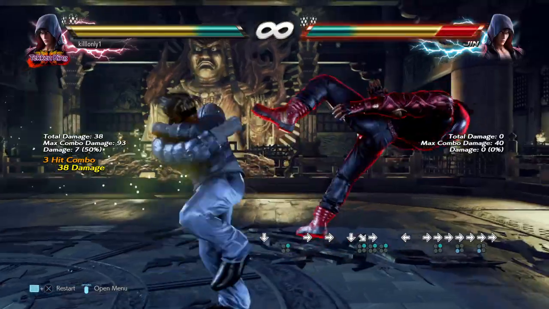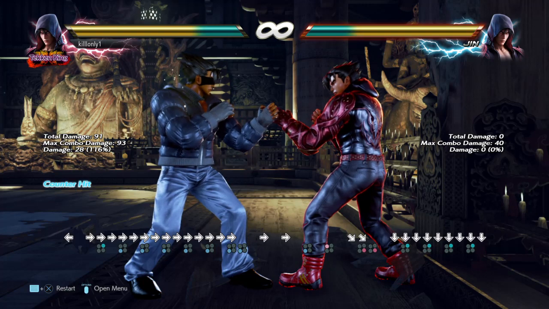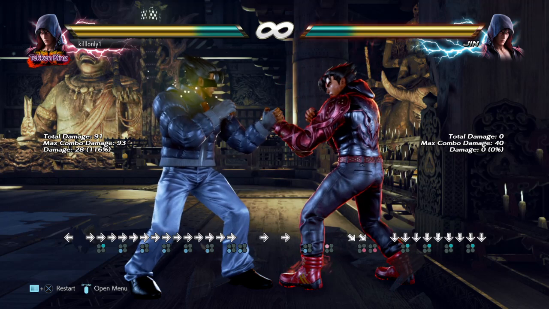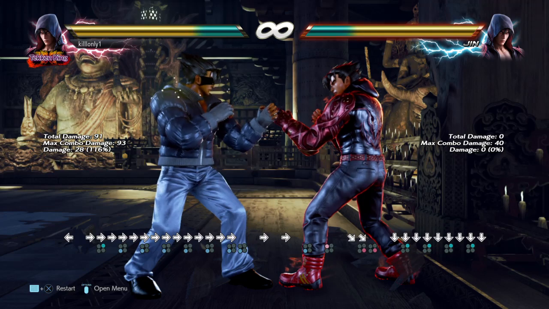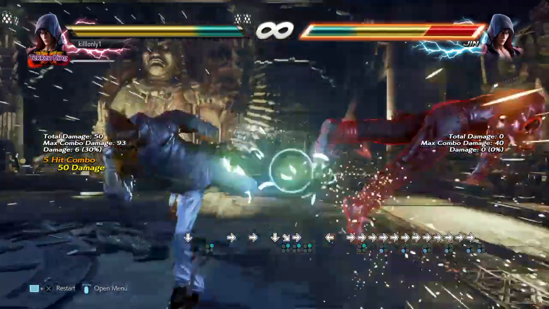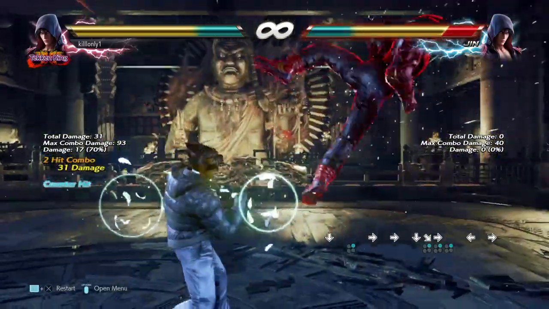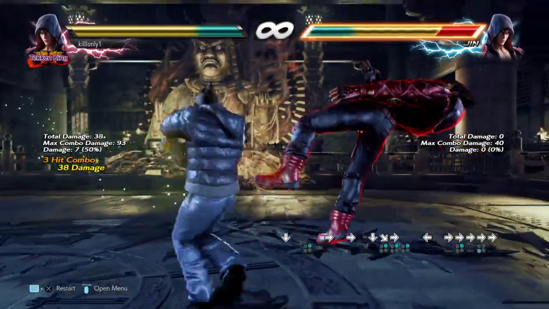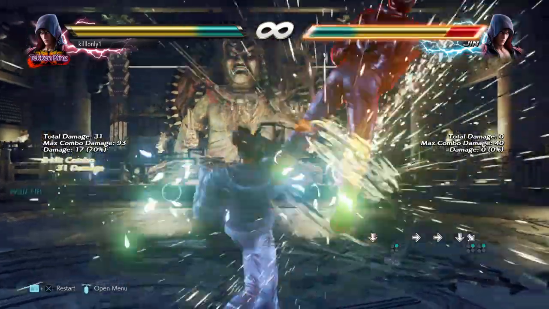So yeah, as you can see, it's quite good. And that was also quite a good one as well. And sometimes with my combo it goes up even more in terms of damage, based on the axis. So as you can see, it did 91 damage just then, and I think it's based on how low you are on the wall, but I don't know for sure. So yeah, I think it's based on that.